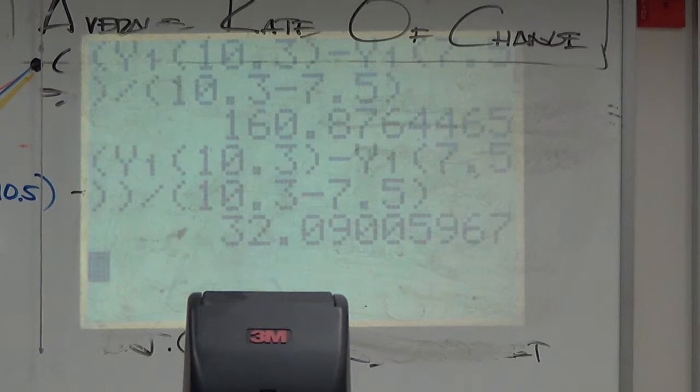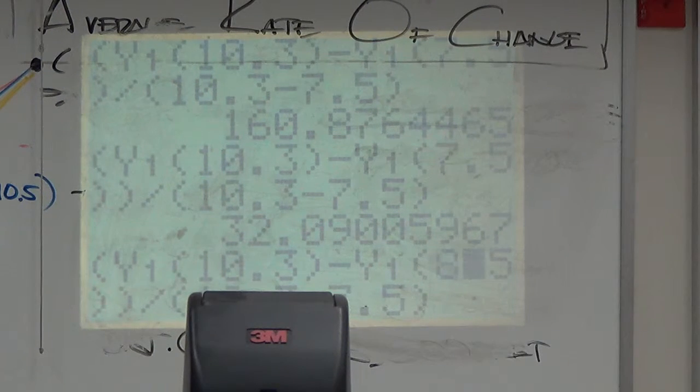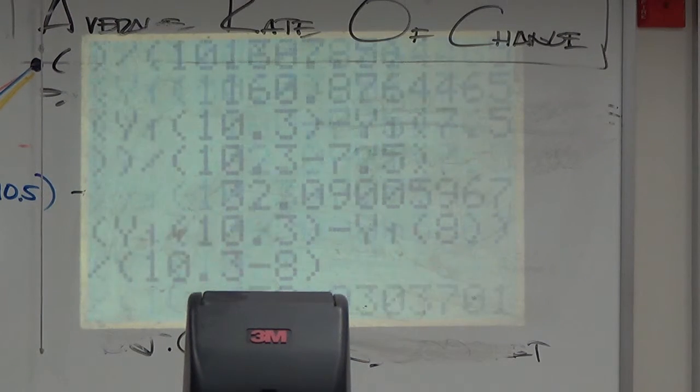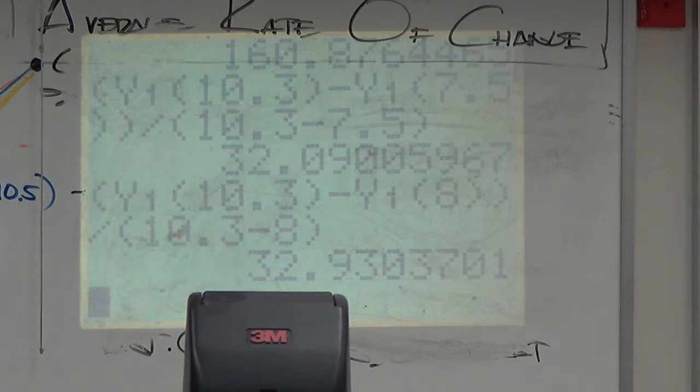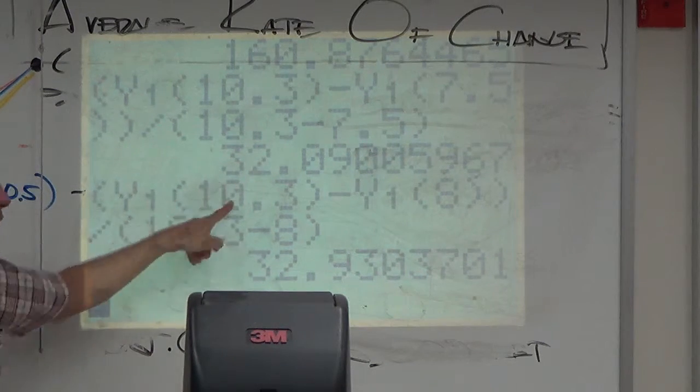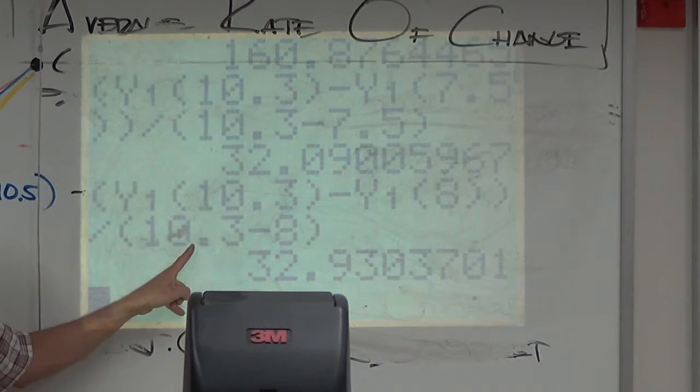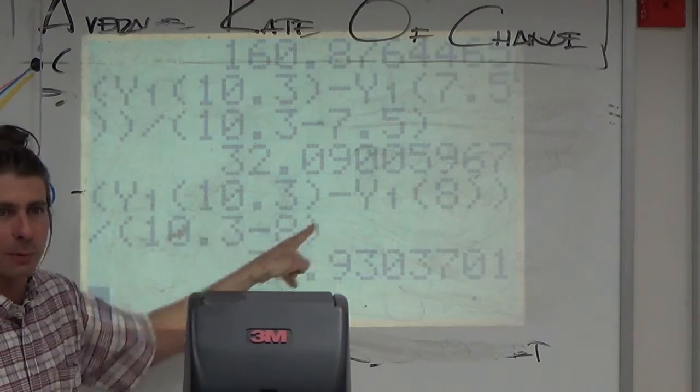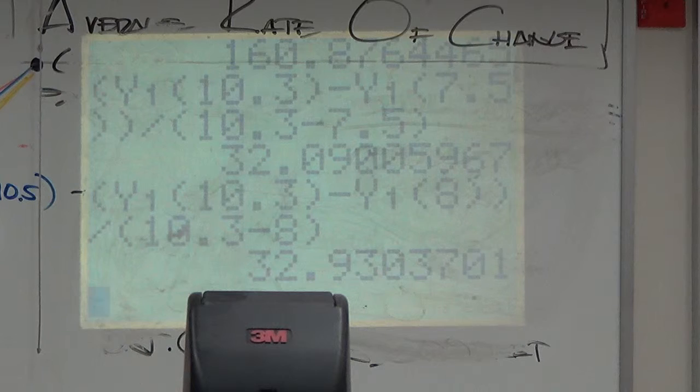The reason I like doing it this way is, suppose we go up to 8 seconds instead of 7.5. All I've got to do, and again, this might not be worth your time, is press second enter and change the 7.5s to 8. It keeps everything, and then I press enter again, and it's about 32.9. That's why I like this. I can just change those two end values. Hopefully you're realizing this is going to be 200, and this is going to be 10.3 every single time. All I can do is go in and change these numbers to whatever frame of reference I need. But this might be more trouble than it's worth. The looks I'm getting are saying I wish you hadn't even started talking about this.